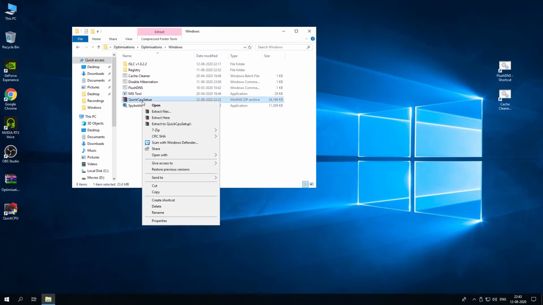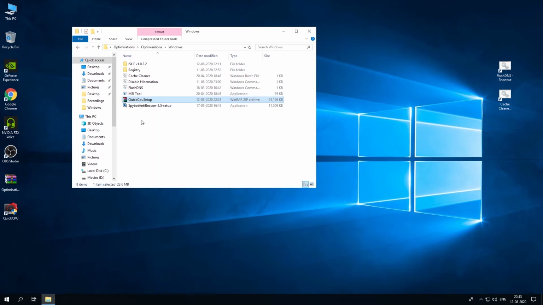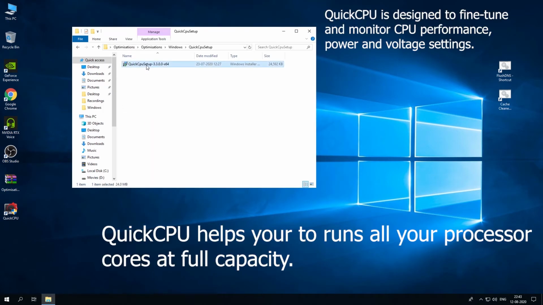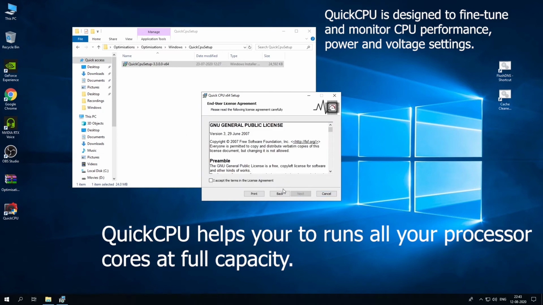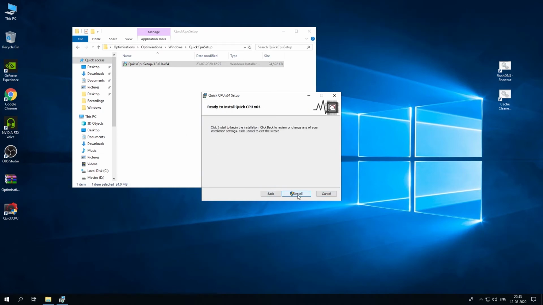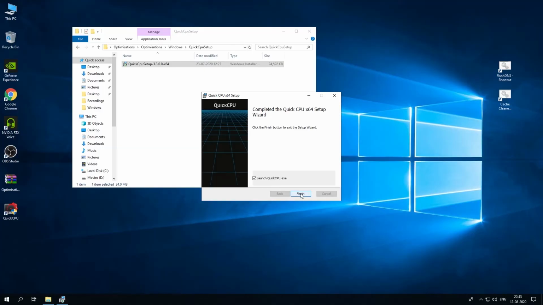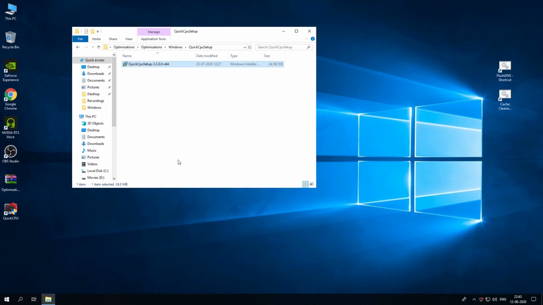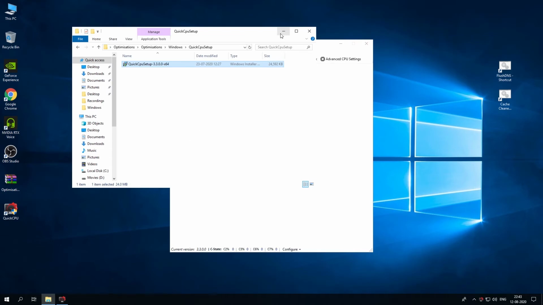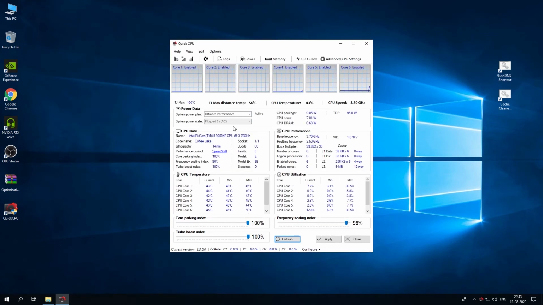Now after that, let's install the quickcpu setup. Extract the file and double click to install. Click yes and open it up once it's installed. So for using this tool, we have selected a power plan. We'll select the same plan here.